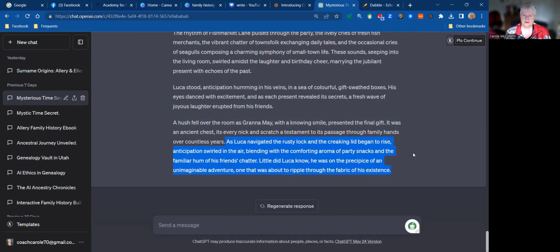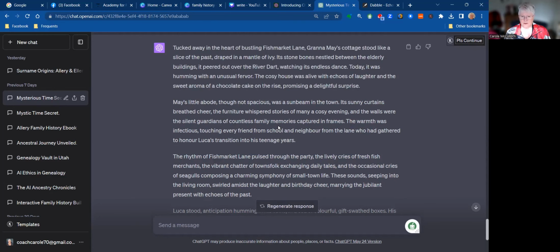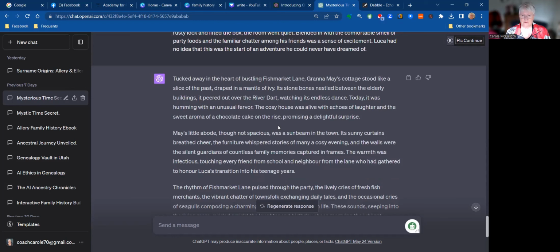So rewriting using the skills of ChatGPT is an interesting exercise. Why don't you try that? You might have asked ChatGPT to write something for you and you want it to be rewritten. Try that. Or if you've got some of your own writing and you haven't been happy with it, put it into ChatGPT and ask for a rewrite and see what it can come up with. I'm sure you'll be amazed. I love the rewriting feature of ChatGPT and how it understands and follows my instructions to the letter.